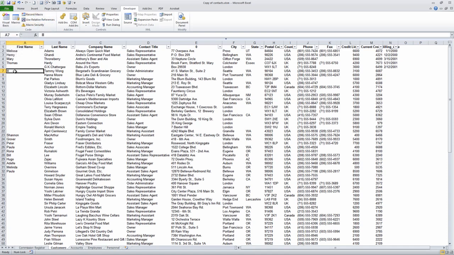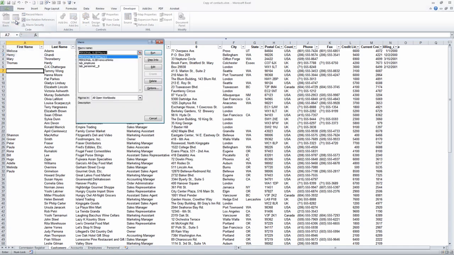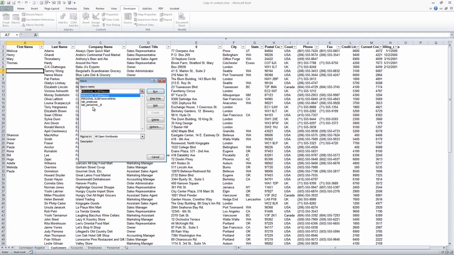Now I don't actually want the macro, and I don't actually want the contents of that cell. All I want is this special file that is called Personal XLS. So I'm going to click Macros now, and you can see here is the macro that we just created in this workbook, Personal XLS. It's Personal XLSB, whatever it is for your particular version of Excel. And this is a file that Excel takes care of opening every time you open Excel, so these macros are always going to be available.